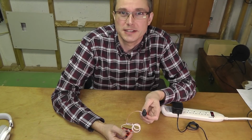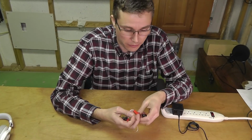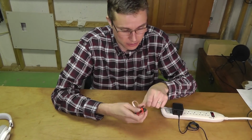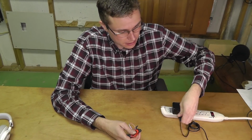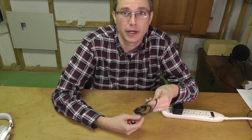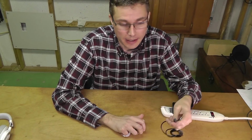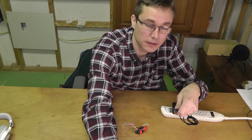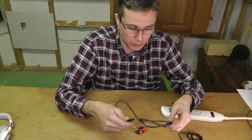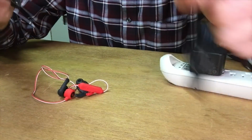So now it's pretty easy to say, okay, these headphones just don't charge anymore. They're broken, I have to throw them away. But this is actually not the case. I've been using here this really cheap micro USB cable that I don't even know where it came from. And I'm not using the original cable or a JBL cable that came with JBL headphones.